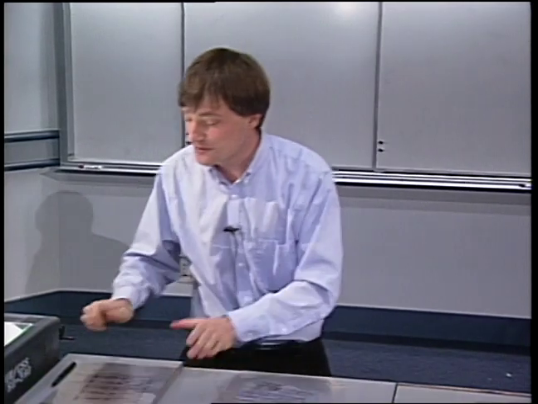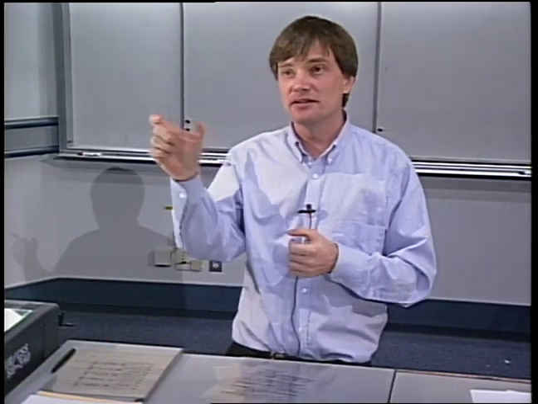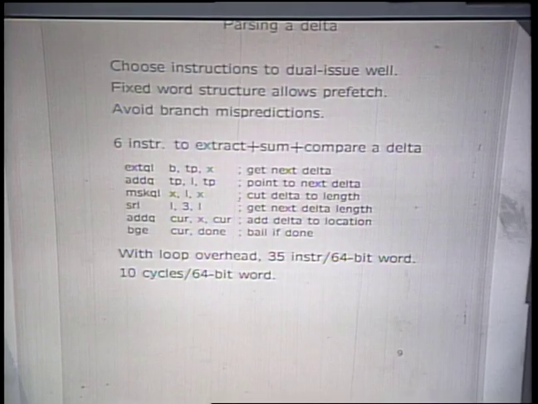So I'm not going to go through this little bit of alpha assembly language in too much detail, but I want to tell you a little bit about what this does. These 6 instructions pick up one delta from a 64-bit word, having got the length from a table lookup. They cut it to the right length. Then they add it to the current running total, that is where you are in your delta compression or delta decompression as you're running along. So they add it in. That undoes the delta compression.